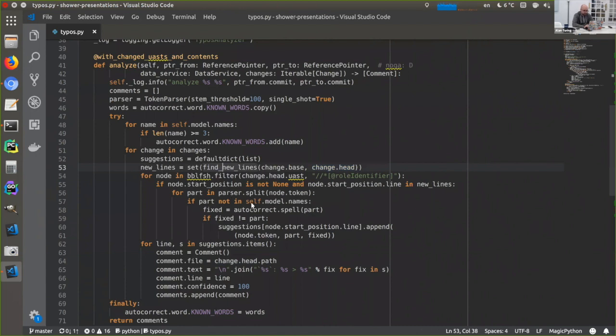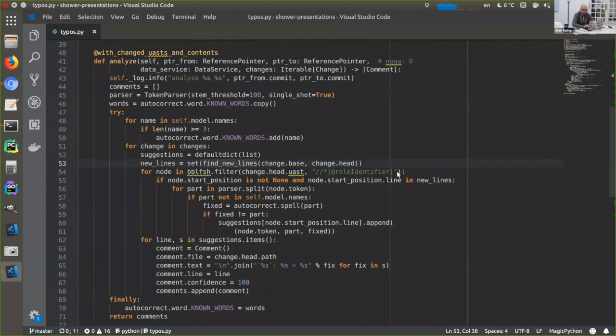So given the new lines, you run a super simple UST XPath query. You just extract all identifiers from the new UST. For each node, you check that the start position is defined. Some of UST nodes do not have a position assigned. And if it has a position, you check that the line number is in the set of line numbers which are changing.